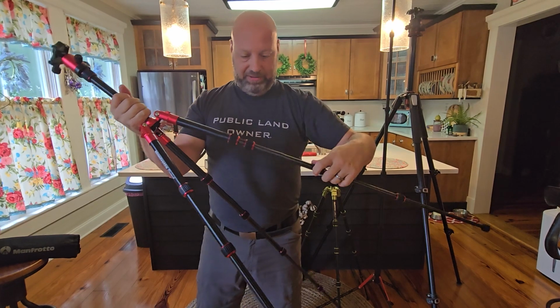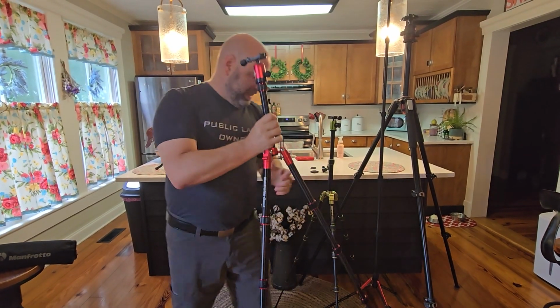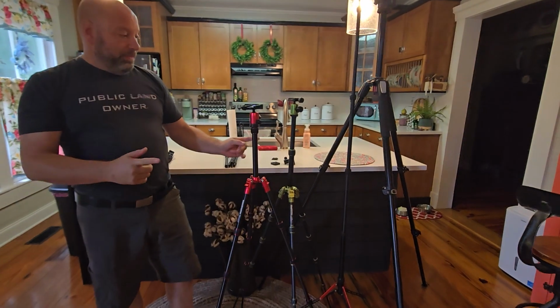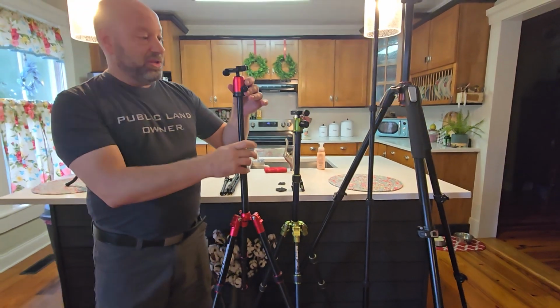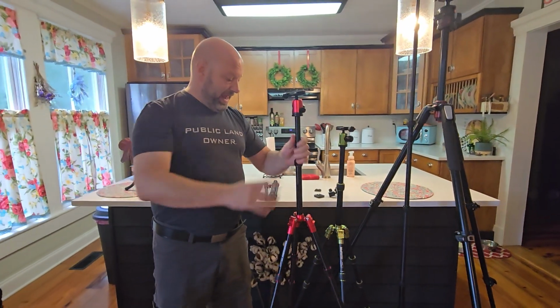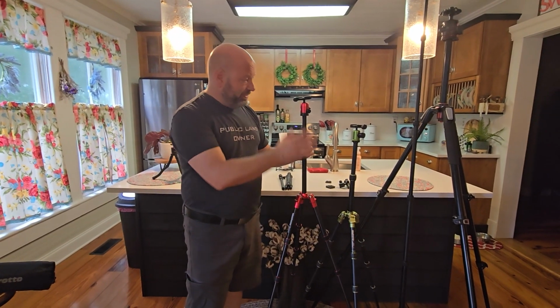This is exhausting. Okay, so use your hand and get the whole thing at one time. But, so we take this one, notice where we're at height-wise here too, ready, right? But this one, we also have a center column like that one does, which takes us up a little bit higher, okay? So it's a nice feature on here. So you can see we're getting a little bit higher, and it's basically very similar to the other tripod. This is that Man Photo Element Traveler.